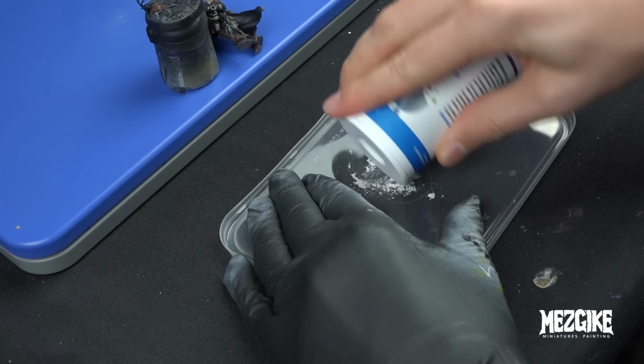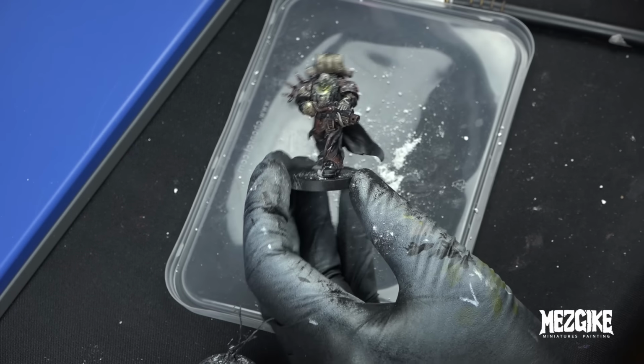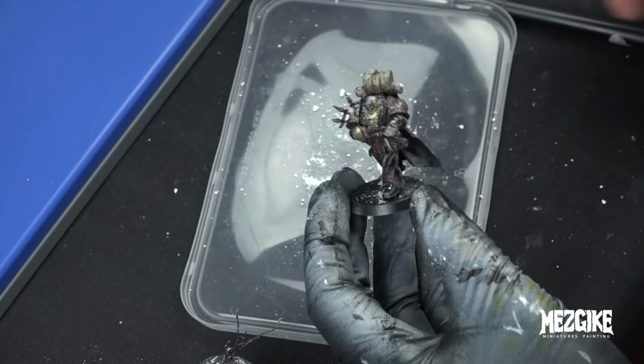And that hairspray created a kind of temporarily sticky layer for this plaster to stick to. If we get a little bit too much here and there, we can just dust it off with our brush. And once we're happy, let's super glue this plague marine to the base and finish him off.